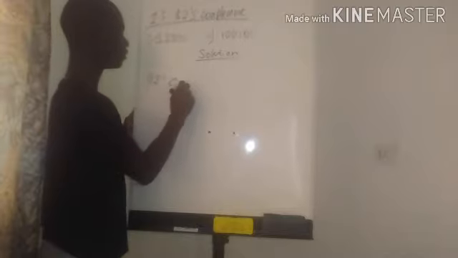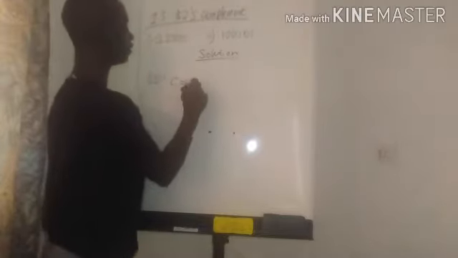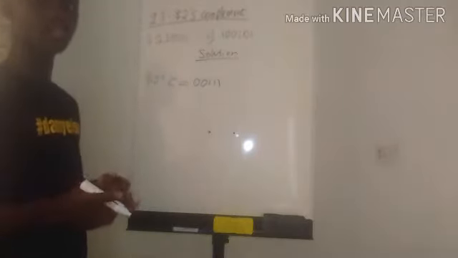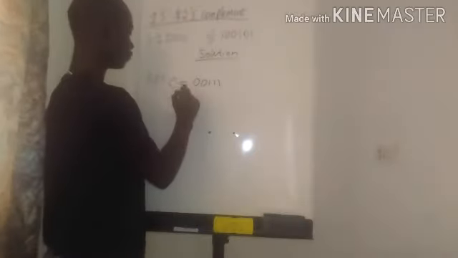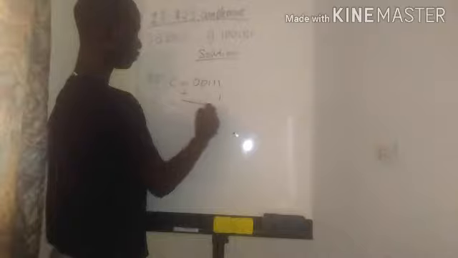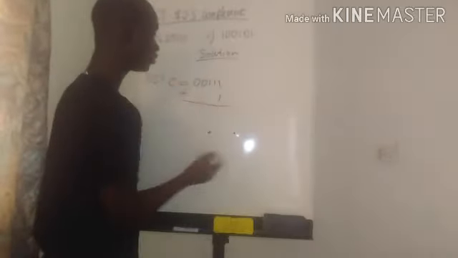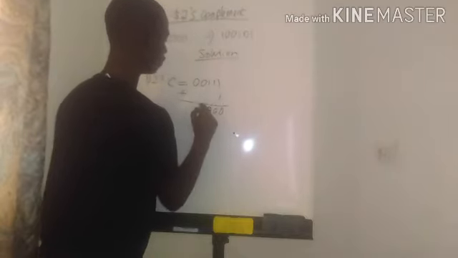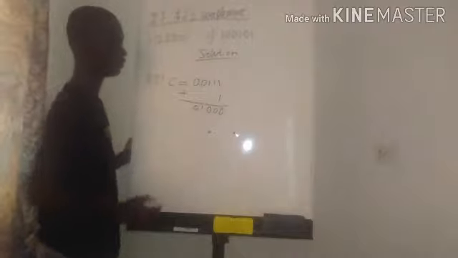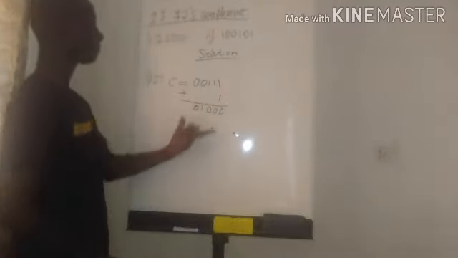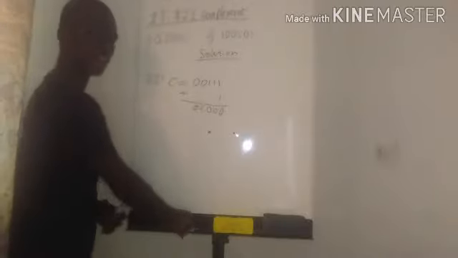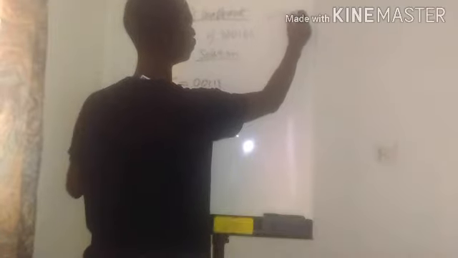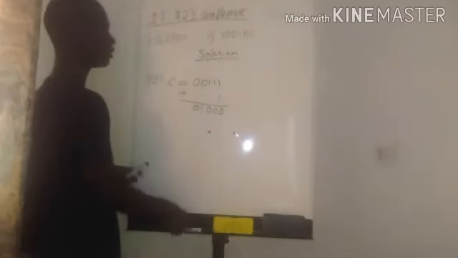First complement, abbreviated. We're going to have here 0, 0, 1, 1, 1. Now, when you go to the twos complement, you add a 1. Plus 1. So from the addition, which we know, we get 0 here, a 0 here, a 0 here, and a 1. Let me just add a 0 here. Okay, we get this. Let me write this number somewhere and keep it. So 0, 1, 0, 0, 0. That's the twos complement.